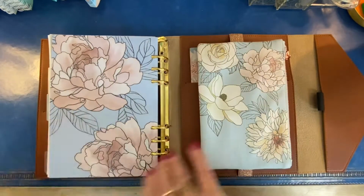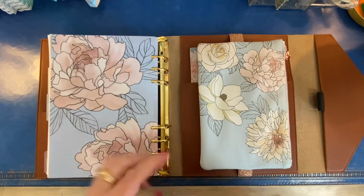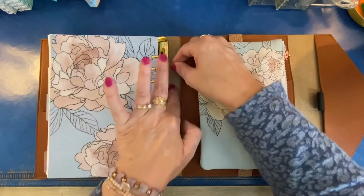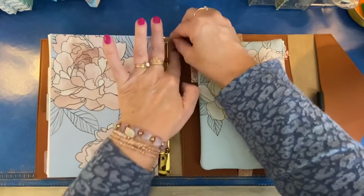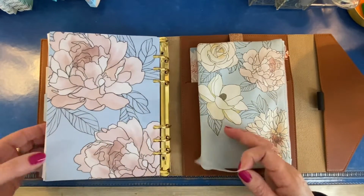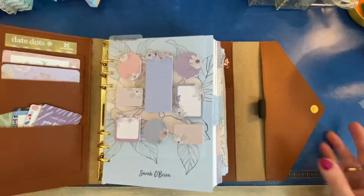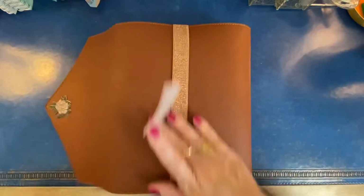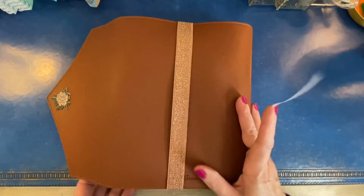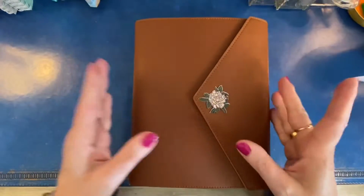I also did a little cleanup. If you have the older style of the agenda, they actually have a new one now where this material is not a faux suede. But when it's the faux suede, little bits of paper stick to it. So I did a little cleanup just by using pieces of tape and that just picked them all right up. So it looks fresh and clean, but you can see it's really full, right? Really full. The way that Planty Pack looks on the back is that you see the strap, but since the strap is pretty, I don't mind that. I don't know if I'll keep it here, but I'm going to try it out this way for a while. I just have fun chunking it up. It's just fun. Okay.